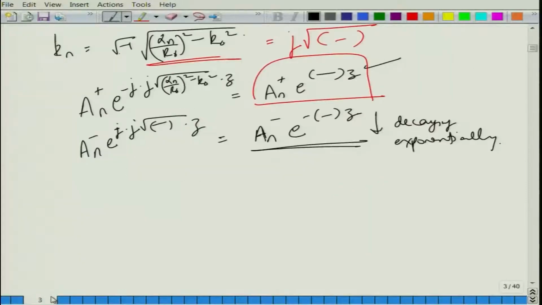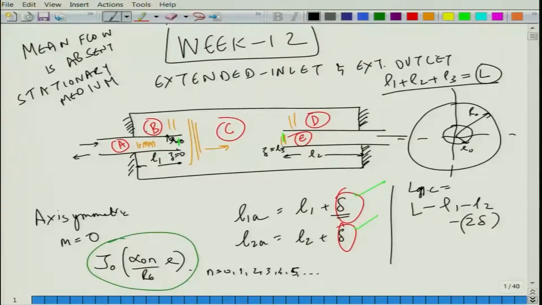But what I am saying is that at some stage we will have to make a change of variable. When z is equal to 0, there is of course no problem, this is unity and things will be relatively simple, but for the chamber C we might have to do something different. So we will come to it. So this was the story for the duct A. Okay. And for the duct and annular region, a similar thing would be there for duct E.